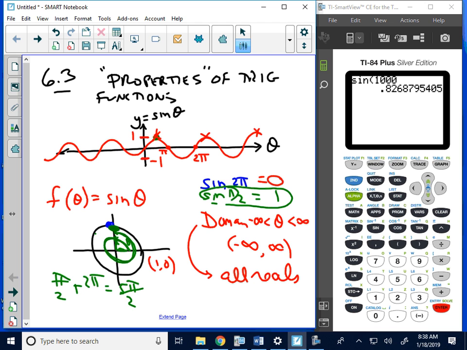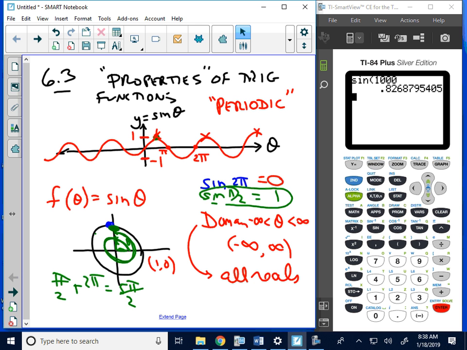Okay, so this is the first function we've seen that does that. Whenever you have a repetition like that, it's said to be periodic. So the sine function is a periodic function. So when we're talking about these properties of the functions, we're going to worry about domain and range, right? We're going to worry about even or odd. And by the by, if you just look at the picture, can you tell me whether that's even or odd? It was on your last test, by the way. It's odd just by looking at the picture, right? Because it's symmetric about the origin. So yeah, this is odd, but it's also periodic.